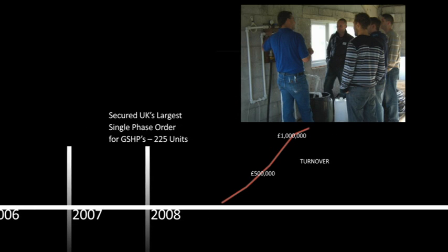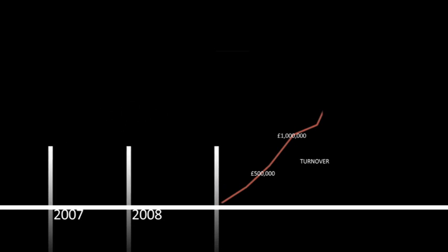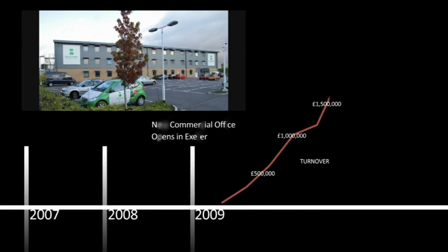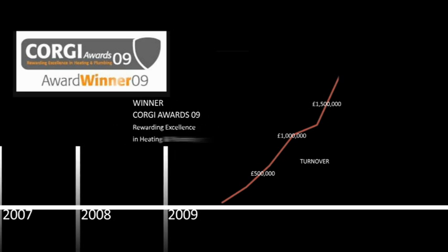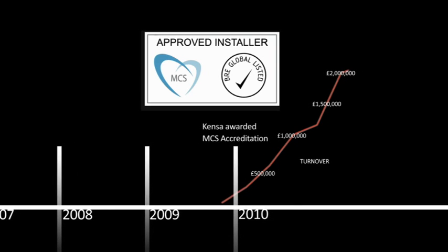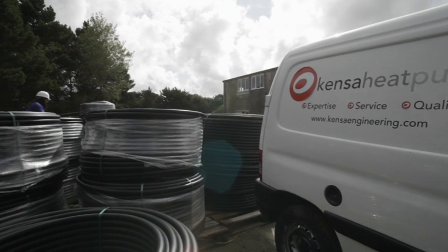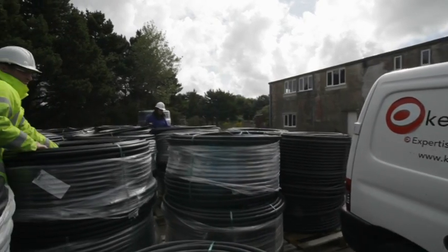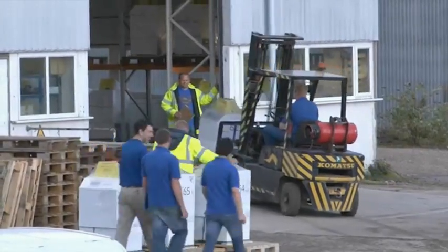Securing the UK's biggest single phase order of ground source heat pumps in 2008, Kenza's market position has grown and strengthened significantly as the UK's only manufacturer of a full range of ground source heat pumps. In 2011, Kenza celebrated its 1,000th graduate of the installer program. The company prides itself on the quality of its sales and technical support, with engineers offering industry-leading expertise evidenced by over 2,500 installations carrying the Kenza hallmark.